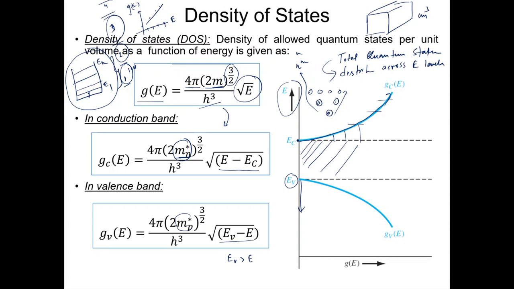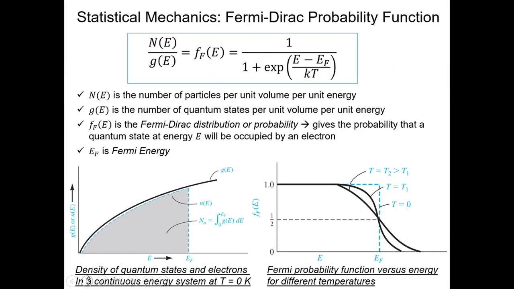Now this was about the density of states, which means the number of rooms available at each floor, if I put that in layman terms. But then the question is, how are these states occupied? Are these states occupied randomly, or is there another function which can define how these states are occupied statistically? Of course, you remember that we must always follow the Pauli exclusion principle: no two electrons can occupy the same state, which means that if a state is occupied, it cannot be occupied by another electron. So that's something you always need to remember.